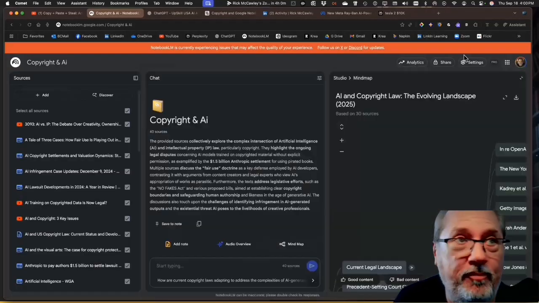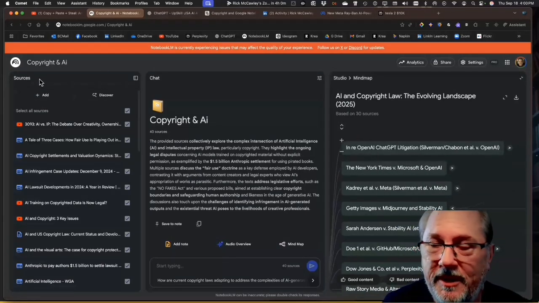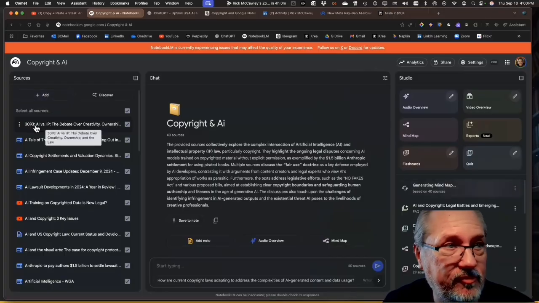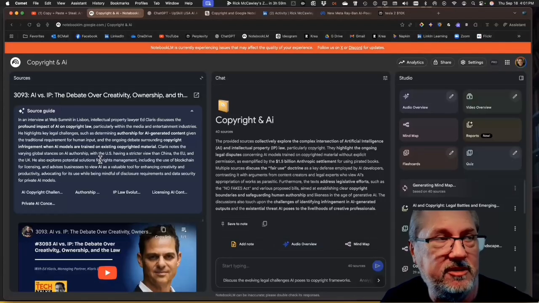Well, this is based upon the sources that you put in. So the way Google Notebook works, it's like building a library. And you've got 3 components. So let's start here on the left. You start with a source and you can add them in. So here's one. This is a video that I took a look at. Take a look at this.